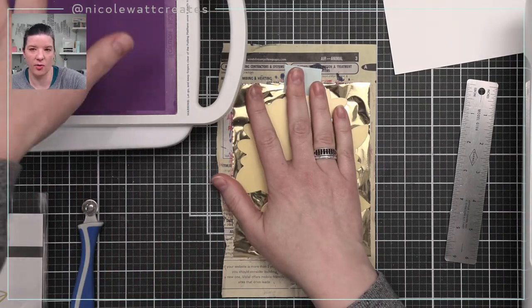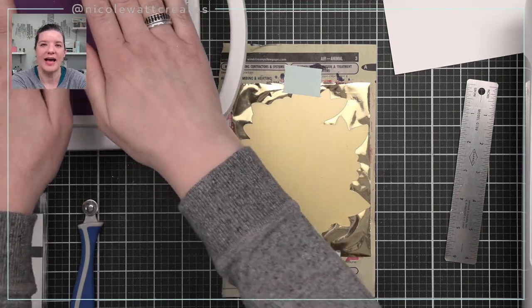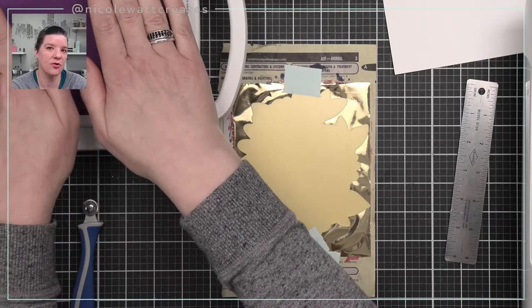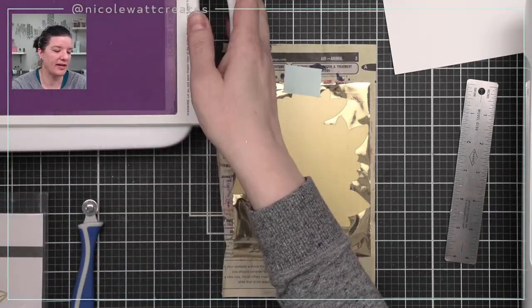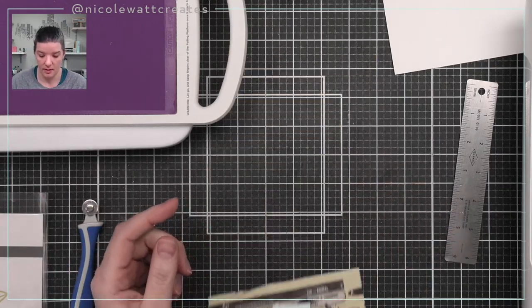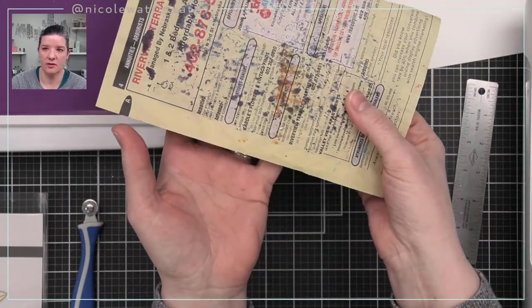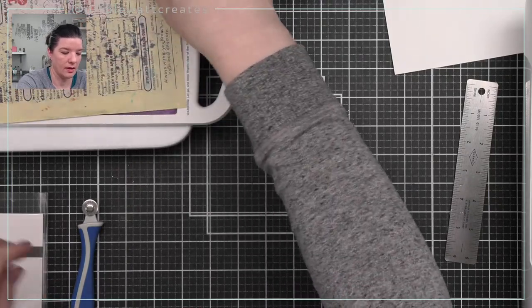Now, on my foil press, it's hot right now. It's warming my hands. I can't put my hands on it for too long because it is hot, but it's not so hot like instant burn, right? So I've got it set on the second level because this is a pretty big plate. So what I'm going to do is just flip this over like so and put it onto my foil press.